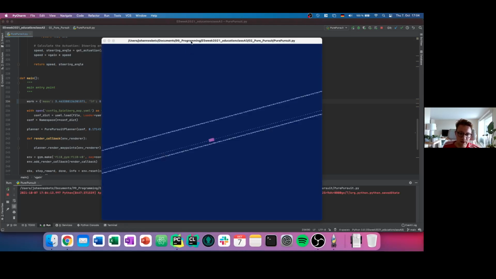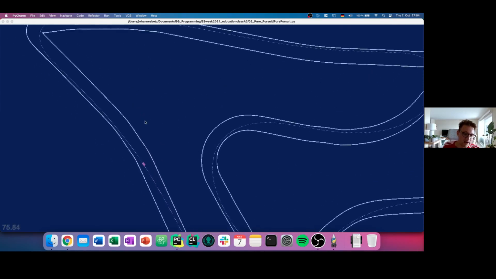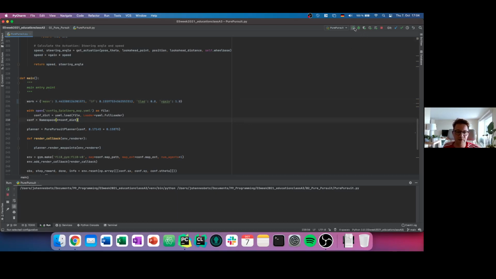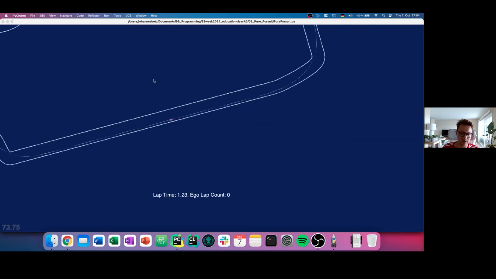We see that the car is starting quite a bit faster, is accelerating, and is going with high speed into the first turn and is going far ahead from the race line. We see that again in the next turn, where you see the car is drifting and losing control. That means for us that 1.5 is quite too much. Let's go down a little bit and drive the actual pre-computed race line velocity profile, but faster.